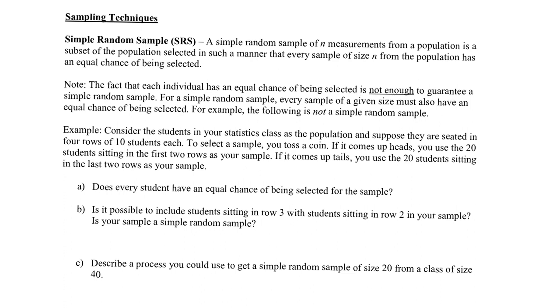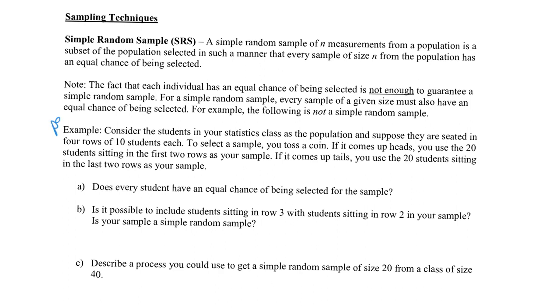So it's not just that any individual has an equal chance of being selected, it's that every sample of a given size must also have an equal chance of being selected. To maybe clarify this a little bit, here is an example that's not a simple random sample. This example right here is from our book. Let me write this one down. This is page 19, number 8.